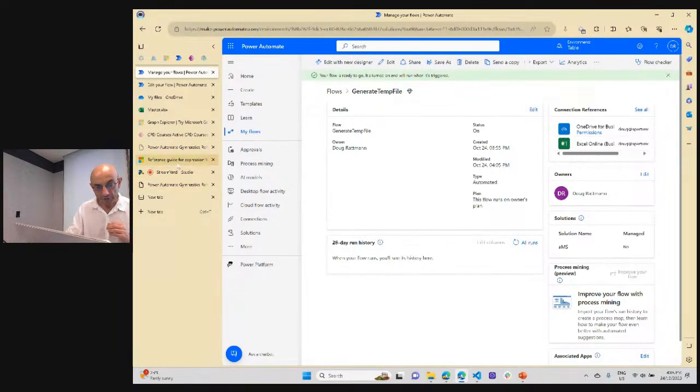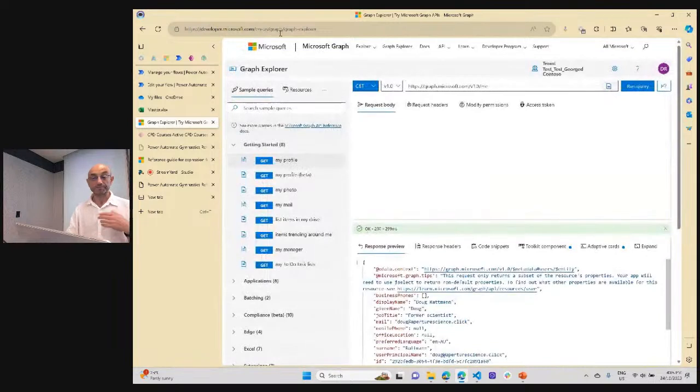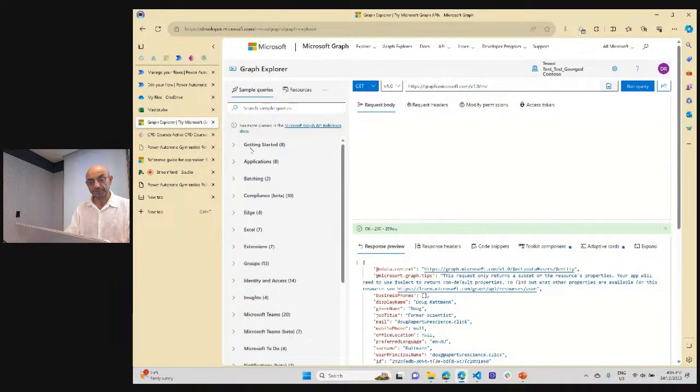So if I go to Graph Explorer, you search for Graph Explorer and sign in. Look at what I have here. You've got applications, access to compliance, to your browser. Oh, Excel, we'll come back to that.